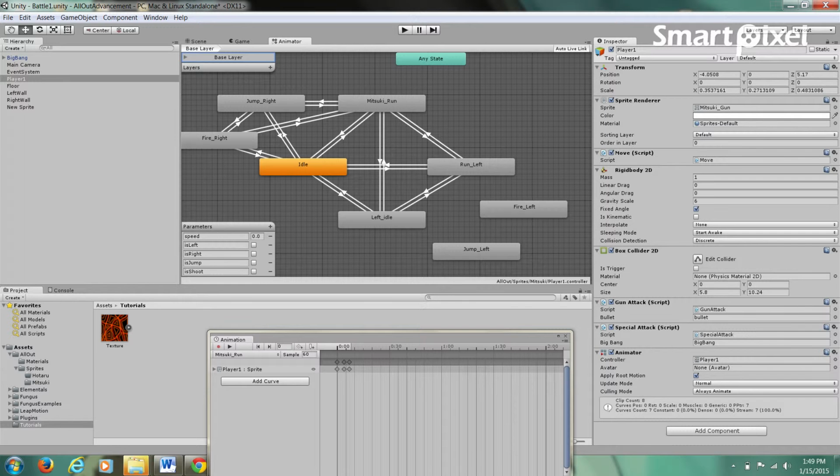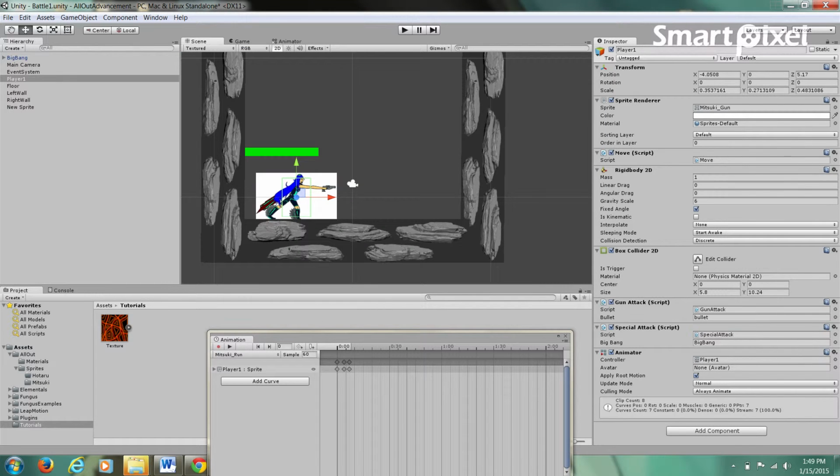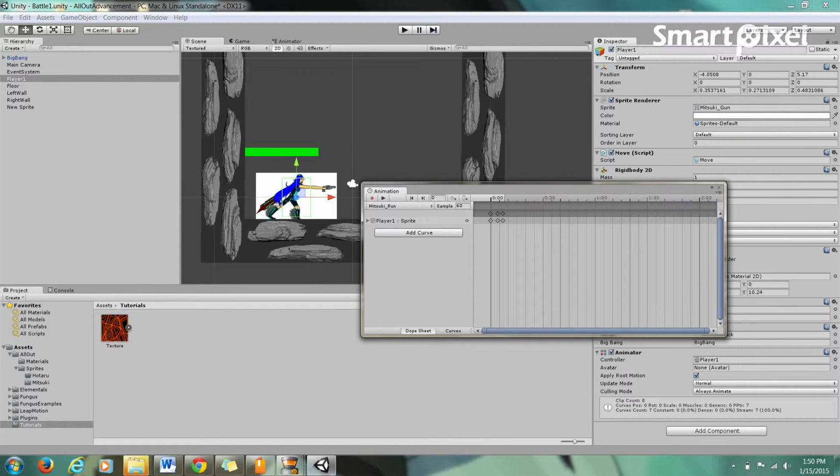So as promised, I'm going to be showing you guys now how to take a sprite that you have here, a character, and how to animate it. So let's get to it. So we have our first sprite, our initial sprite here, labeled player 1. And we've clicked on this, so now in our animation window, we see this.